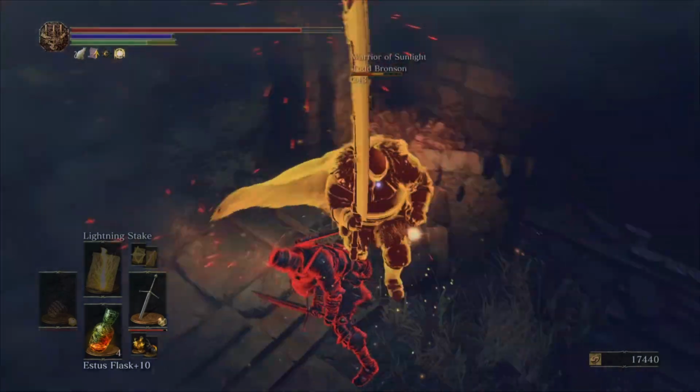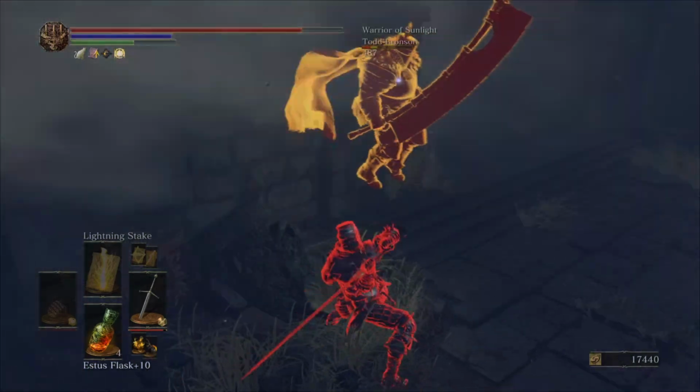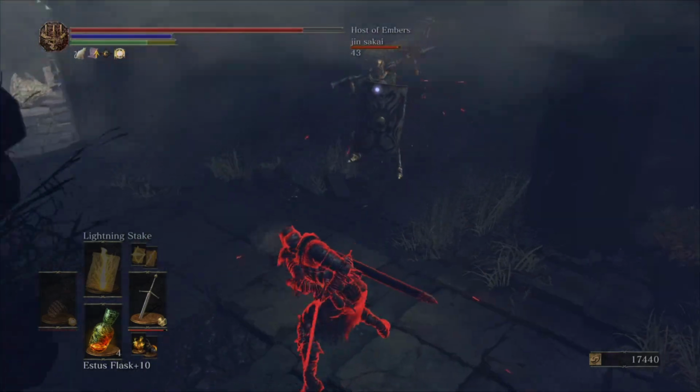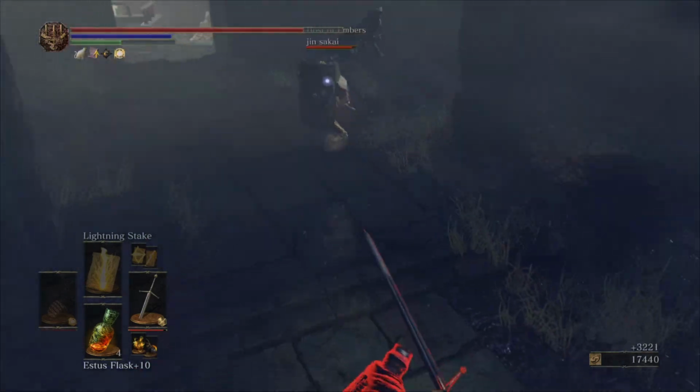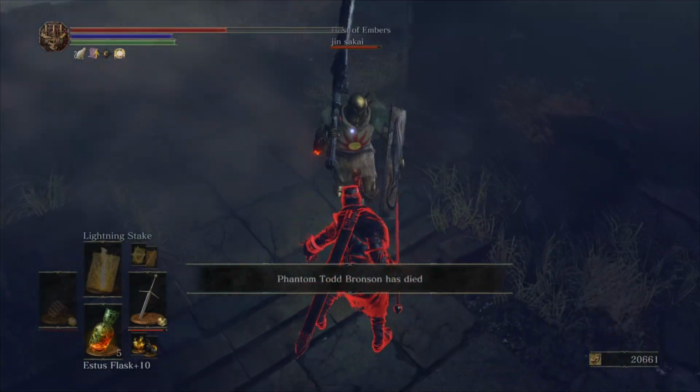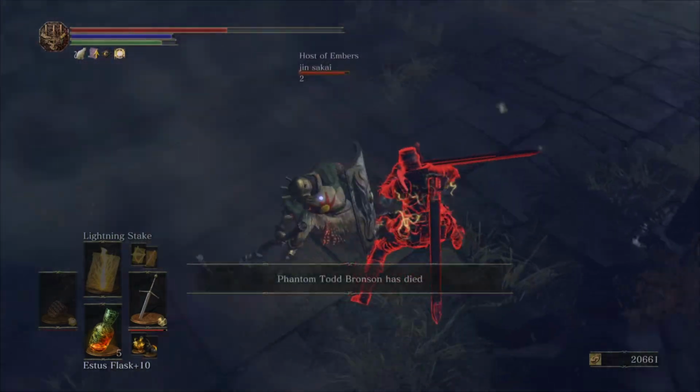So I just go for the heal instead. We get him with 2 R1s. He actually rolls off that little rock there, which messes with his rolling animation. And I managed to kill him. And as soon as the gold goes down, the host, he goes down pretty quickly here.